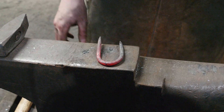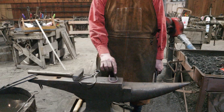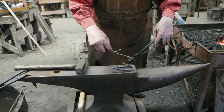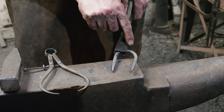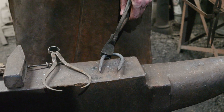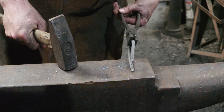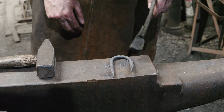An important thing — and you just saw me do it — as you're trying to straighten something out and bends start going weird on you, take a moment and try to understand where that bend has really gone wrong. Things were overly closed, but the problem wasn't really down at the base. When these were too close together, the reason was because I had too much bend back here — so in order to fix the closeness it wasn't just spreading them apart, it was fixing this curve. It's important to look at the whole piece when something isn't as neat as you'd like and really think about where the problem is starting, so that you can go in and correct it. If all I'd done was spread that out, I would have had a real wobble on the back side rather than a nice even smooth curve.